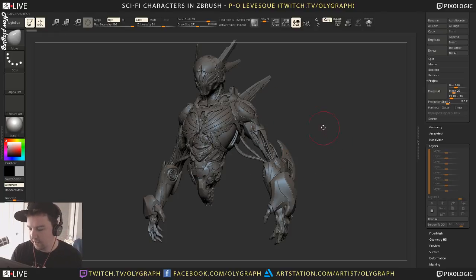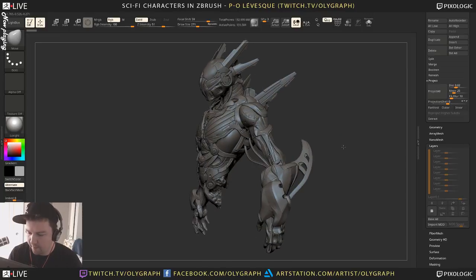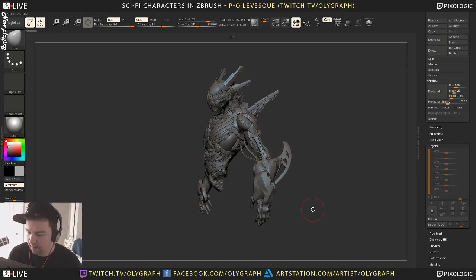By the way, this robot, I did it a long time ago. This is a kind of robot I wanted to do to be very fast, like a kind of slim Hulk that can run super fast, and it can jump super high and then control its jumping with all those wings.